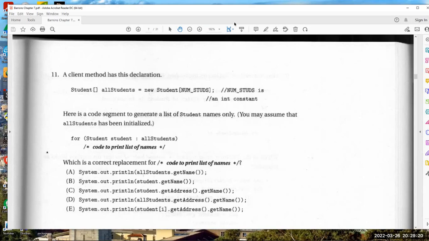So why A is wrong? Because I think first you have to go to the address class because that's where you can use a get name. No. So A is wrong because this one is the array. Oh yeah. Oh, I thought you were talking about the circular. How about B? Why B is wrong? Because you didn't access through the accessor. You don't get to the edges. How about C correct? Okay. And how about D? What's wrong with D? Oh, same with the all students. Okay, you don't have that. How about E? Why E is wrong? You don't have index. Okay, for you don't have index. Okay, good.